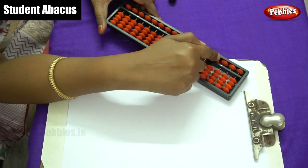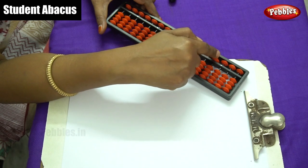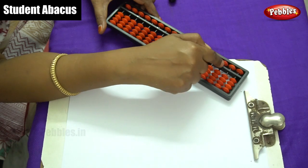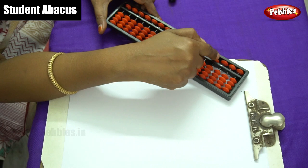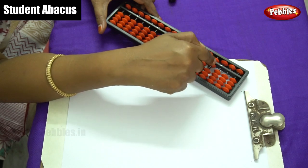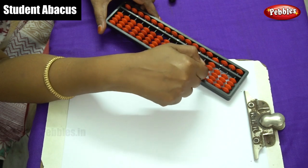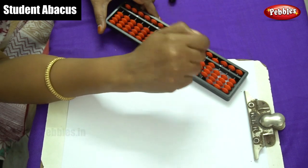Okay, and now it shows 5000, because this is a 5 value bead, and ones, tens, hundred, this is the 1000 rod. So 1 into 1000 means 1000. And this is a 5 value bead, so 5 into 1000, 5000. Okay, 6000, 7000, 8000, and this is 9000. So it shows 9000.